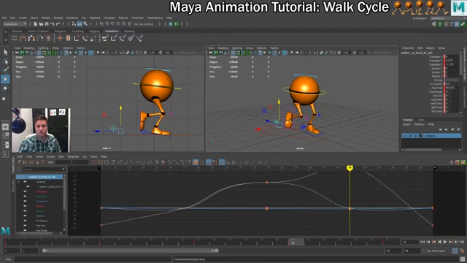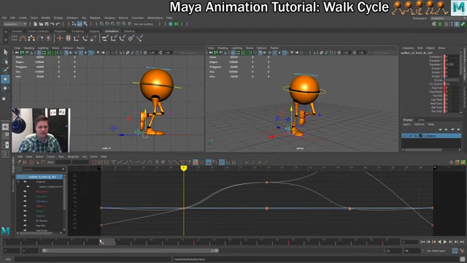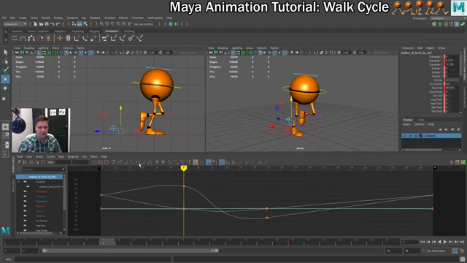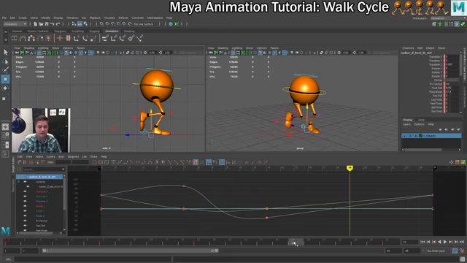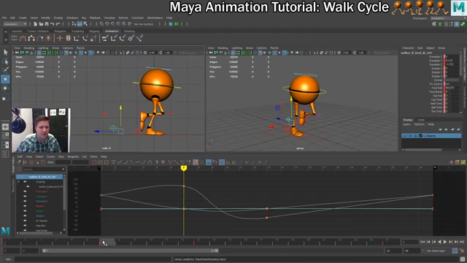Okay, so with the right foot still selected, I'm going to go to frame 7. I'm going to copy the values from there. And then what I'll do is change to the left foot. I'm going to go to frame 19, right click and paste those values in there. And hopefully that will work, but it hasn't. And I will show you why. So I'm just going to undo that step and I'm going to go back to frame 7.